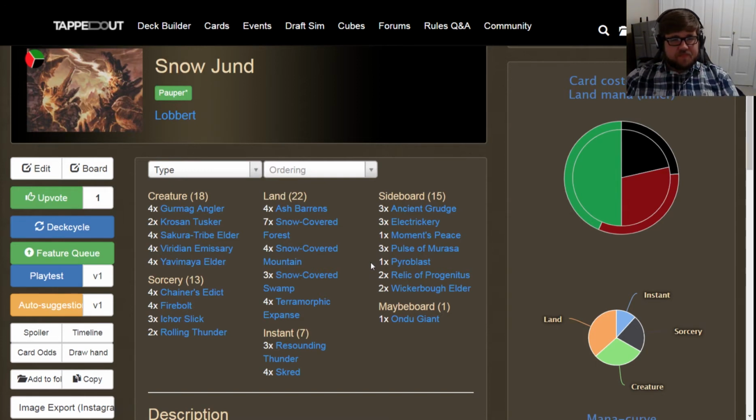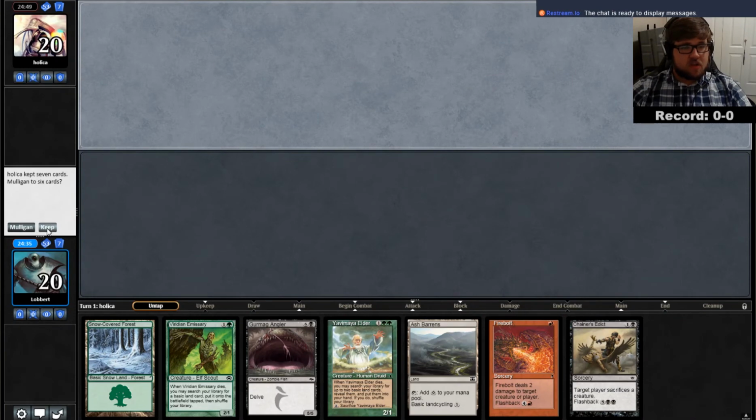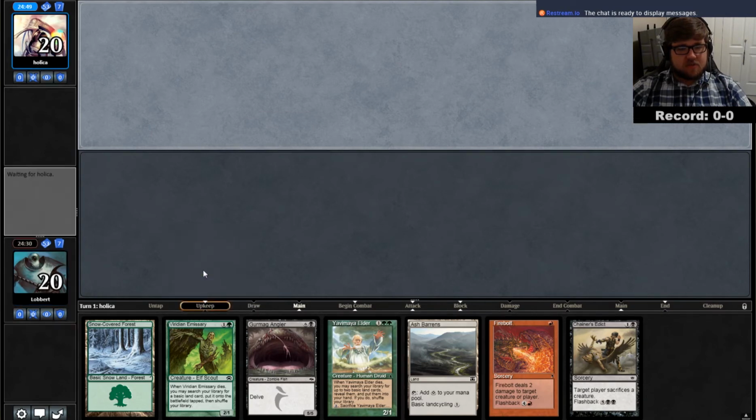Anyway, I think the deck is okay. I'm hoping to get at least a 3-2. Maybe we'll get better. But let's get on to the games. Alright, here for match 1. I think this is a keepable hand. Hopefully the Viridian Emissary dies pretty soon.